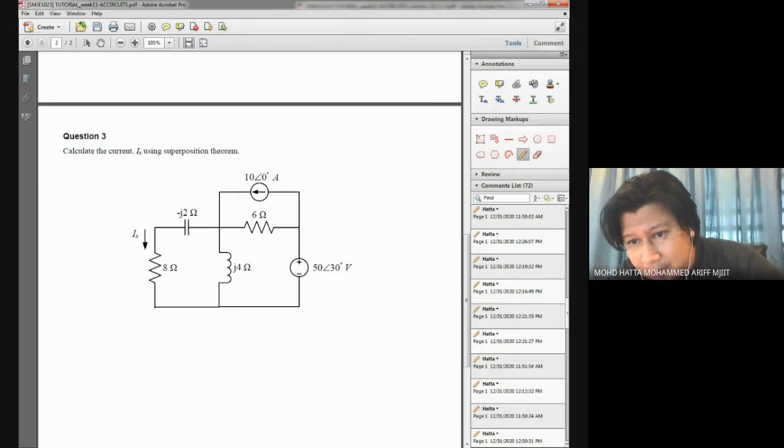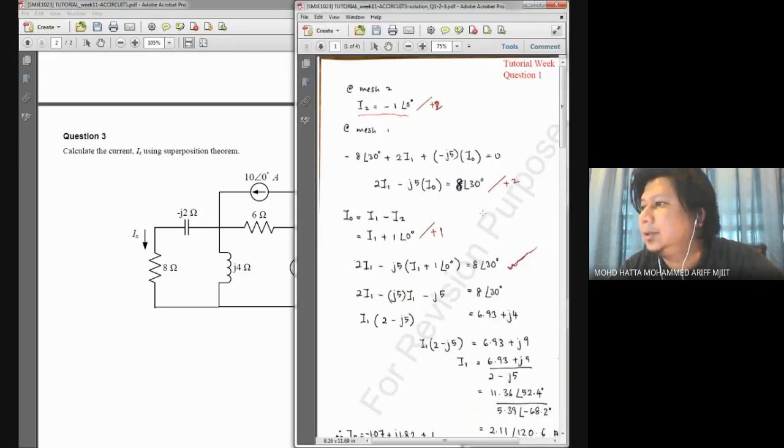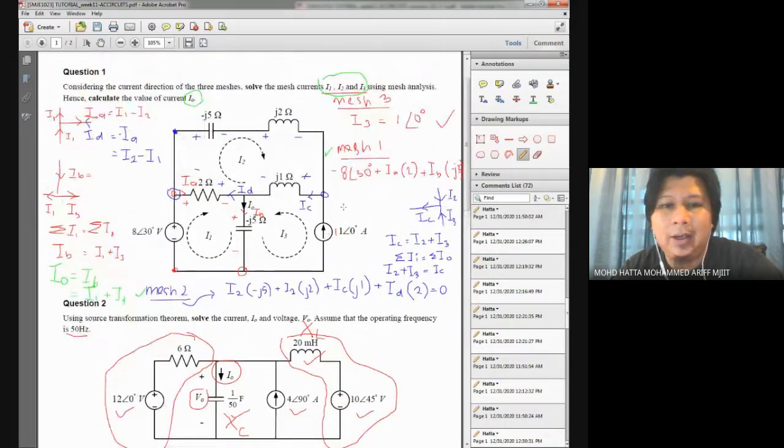Okay, Adam asked, can I send the answer in the WhatsApp group? Why? I always send the answer in e-learning, Adam. Please get into e-learning and download the answer. Yes, I will send you the answer. But at the moment, the answer that I have over here, as you looked just now, I think is wrong. Maybe it's not aligned with the question given. So I would like to revise my solution and try to give you the correct solution later on. But before I give you the solution, please work out the calculation first, because you also need to try it before you get the answer.